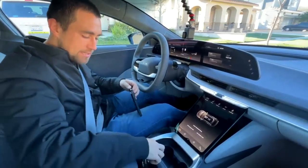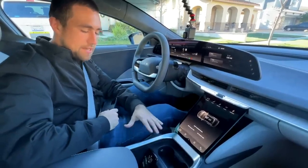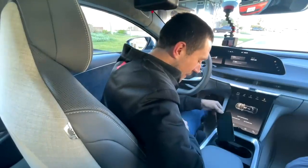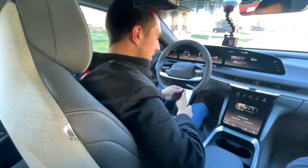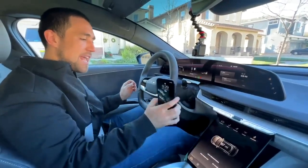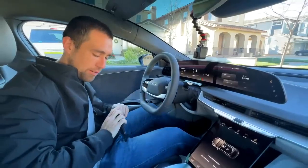And one of the issues that I've had is once I stick it in, I've actually never gotten it to show a charge yet. So I've kind of given up on the idea of using the charger that's built into here. The Tesla makes it very nice in that you could put your phone down and through the case or whatever, it's going to give you that inductive wireless charging.